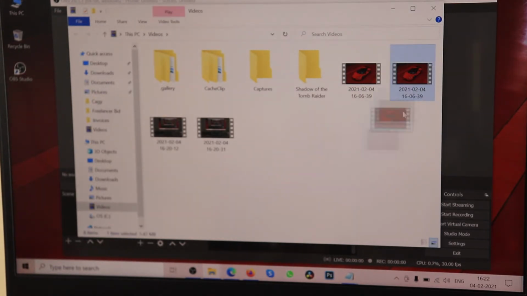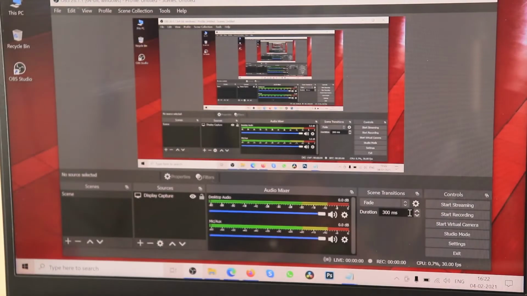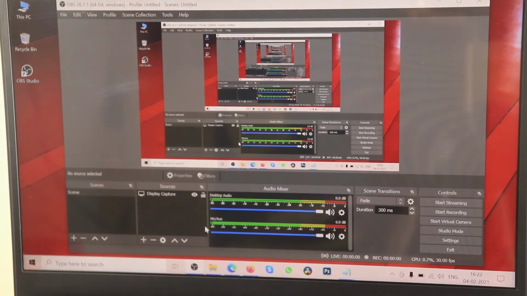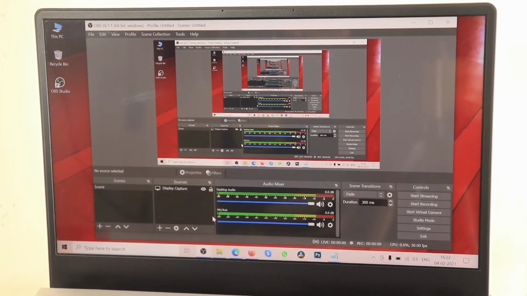So you can use this particular file again to edit or upload stuff. Now, another important thing that I have to show you: for example, you want to capture yourself also. If your laptop has a webcam, fine, but in my scenario the Asus GeForce G14 does not have a webcam, as I have pointed out in my review also. You can find no webcam in this particular laptop.